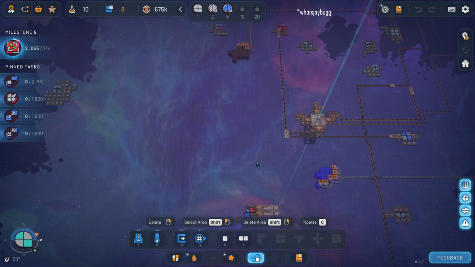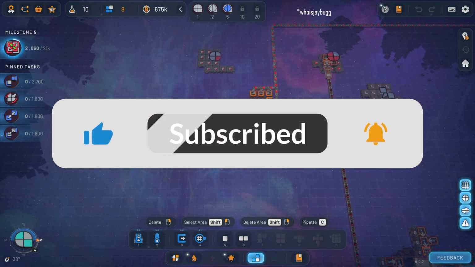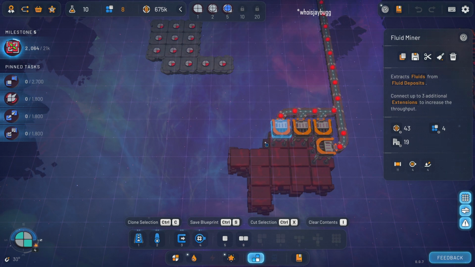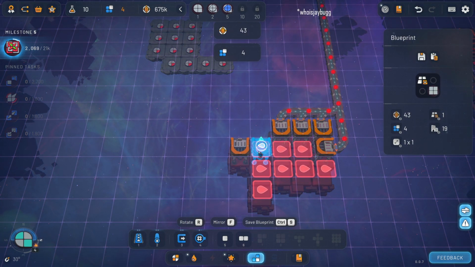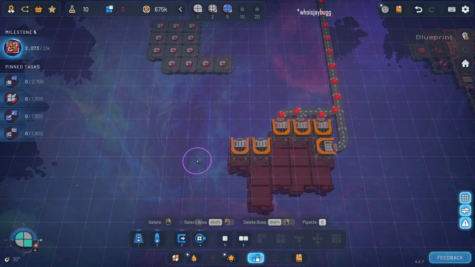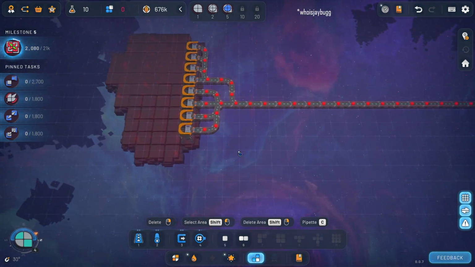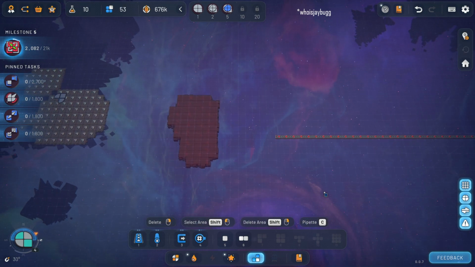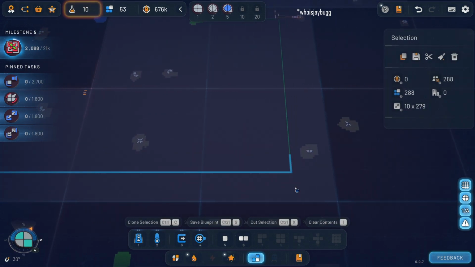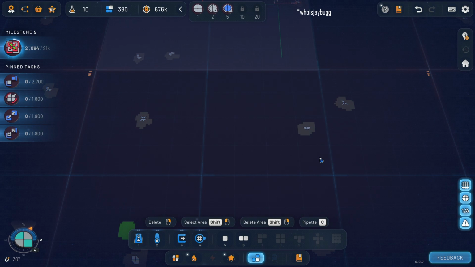Sure. Well, we've got red here, so we should probably grab it from here. Oh, I'm out right now. All right. Let's get some platforms back so we can continue.